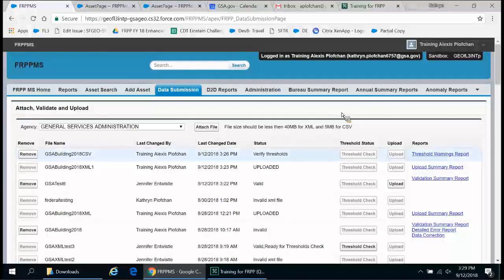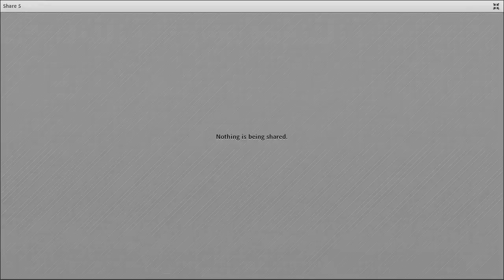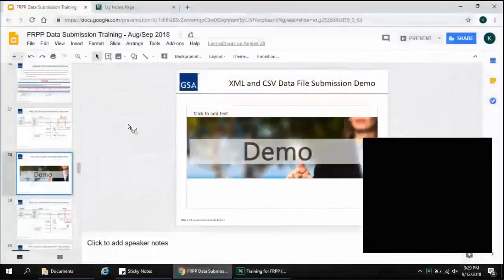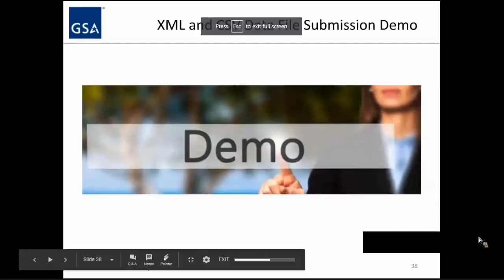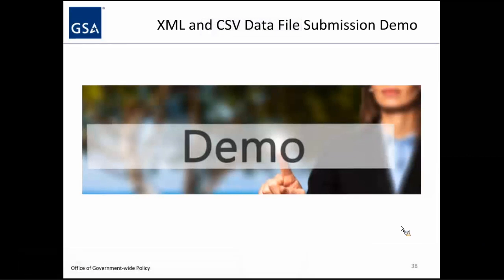Okay, we're going to pause real quick to first transfer screens, but also for questions, because that is the end of this part of the demonstration. I know that that process, although it does look the same, is a bit different in terms of being able to use CSV, but also the threshold check being a manual process. We hope that all of these changes are just going to further optimize the system as best as possible. So no further questions. I think we're going to continue with the presentation.